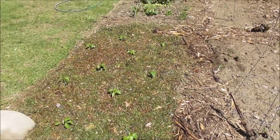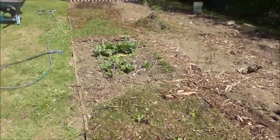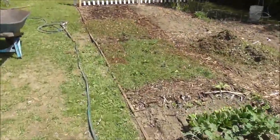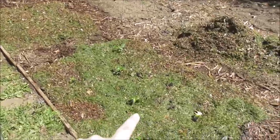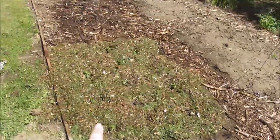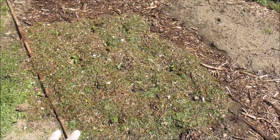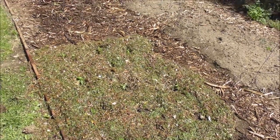So all of the peppers are planted. These guys are banana peppers over here. And then right here in this middle plot, I have green peppers. Not as many green peppers as jalapeno peppers though. These are all jalapeno peppers. They're looking a little wilty. I just gave them a nice big drink of water and we'll have to water them for a couple days.